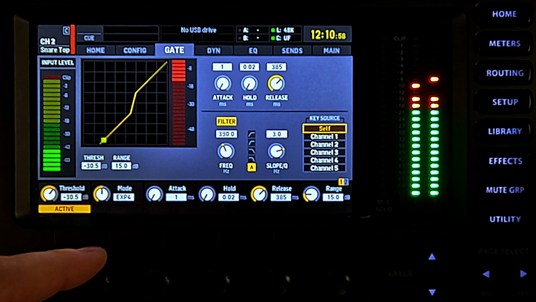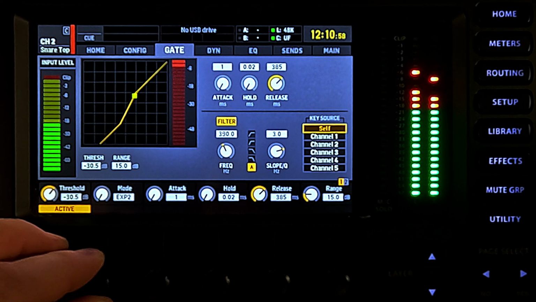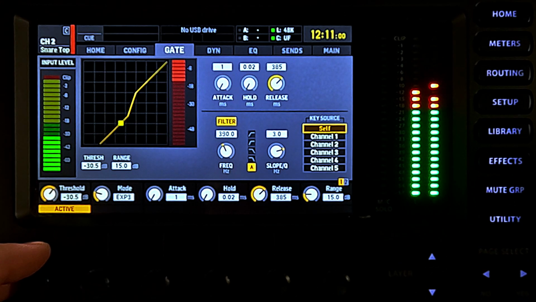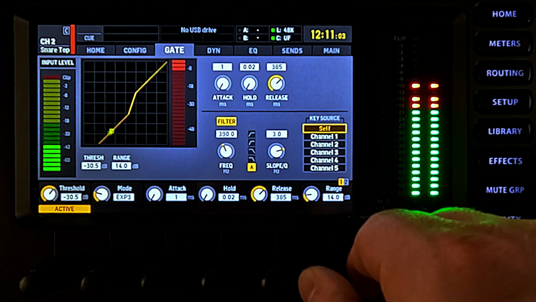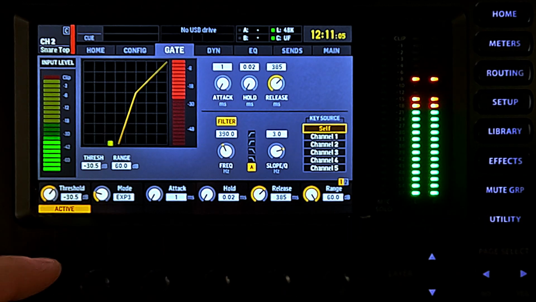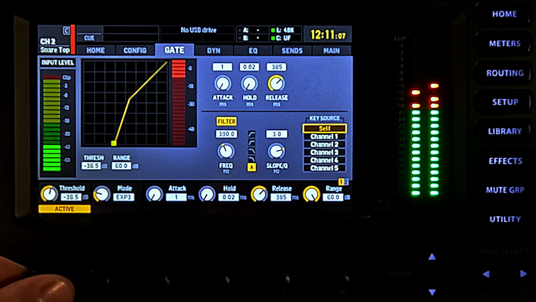Expanders work in a similar way to gates, but instead of there being a hard cutoff below the threshold, an expander will reduce the signal by a set ratio. For example, if I set my expander threshold to minus 20 dB and the ratio to 2:1, then any signal below the threshold will be reduced 2 dB for every 1 dB under the threshold the signal is hitting the expander at. This is useful on more dynamic instruments like a snare drum, where you may not want to hear the gate pop in. An expander is a bit more subtle and can be dialed in with different ratios.